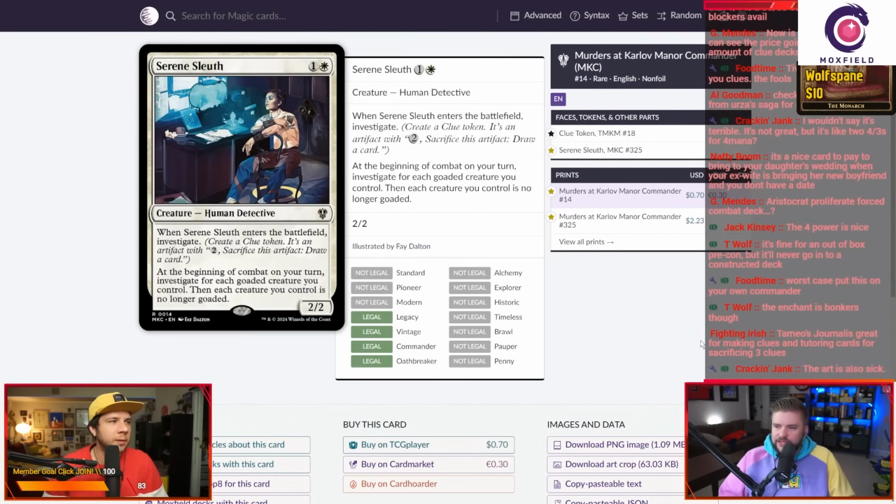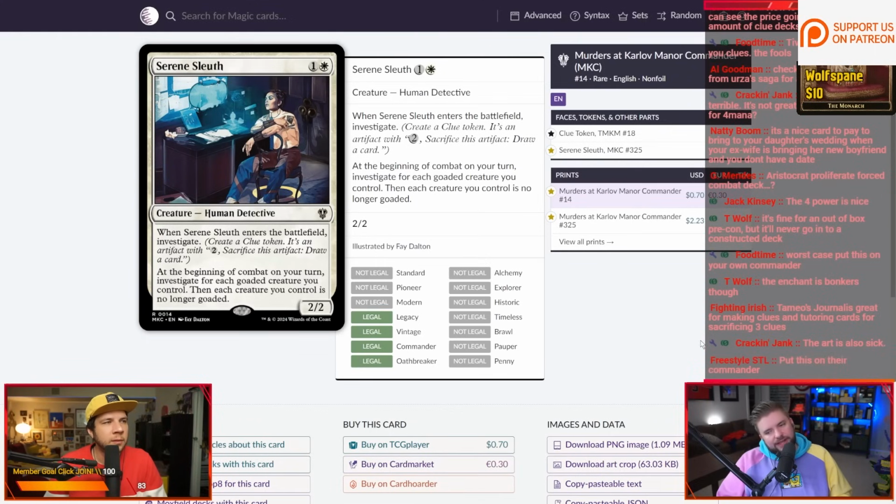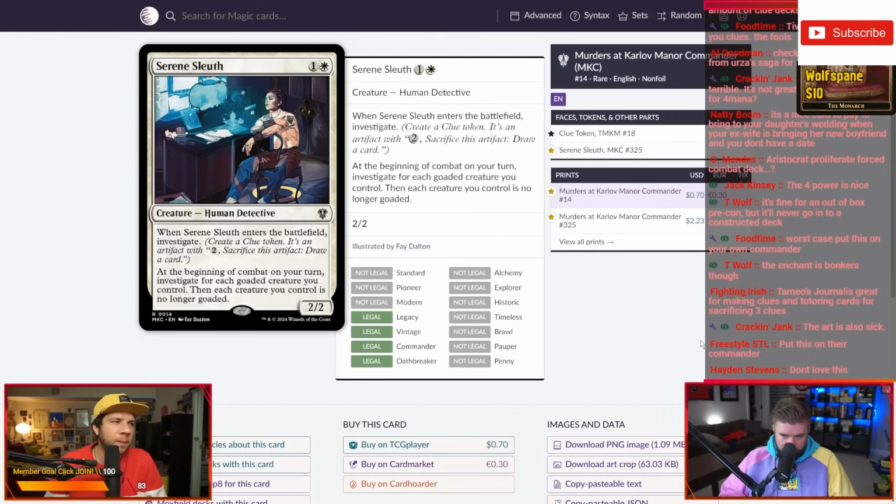Serene Sleuth. ETBs to investigate, little bear action here. ETB, investigate. Beginning of combat on your turn, investigate for each goaded creature you control. Then each creature you control is no longer goaded. Oh. Little anti-goad tech. They have been printing a lot of goad cards. Can you believe that this is where a bear has gone? Unbelievable.